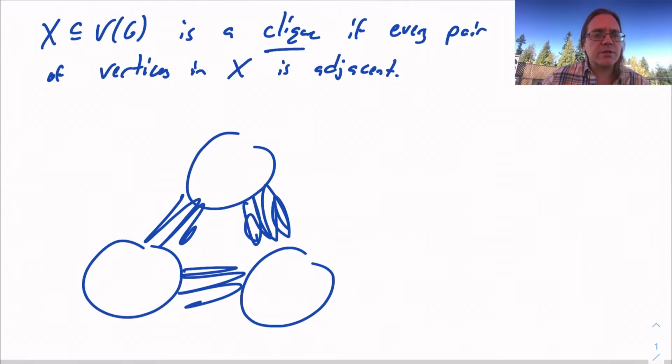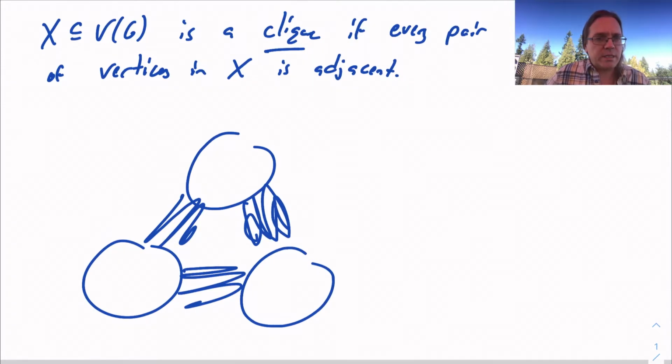Again, you can see that this graph is not going to have a K4 subgraph. It's not going to have a clique of size 4, because however you pick 4 vertices, you'd have to pick 2 from the same one of these blocks, and those 2 would not be adjacent. So this graph will not have a clique of size 4, and it can have quite a lot of edges. I'm not going to bother to do the counts here, and they're getting a little trickier as we go. But this is a nice way to make a graph that would have lots of edges, but would not have a K4 subgraph. And it turns out that, in fact, this is the best you can do.